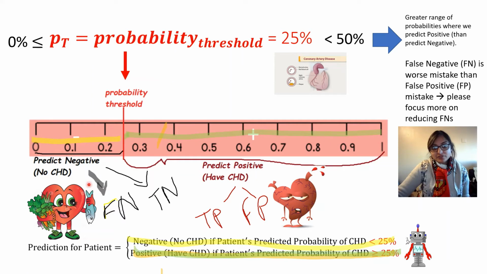But we are trying to reduce the chances of having false negatives, even at the risk of increasing the false positives. Because for us, false positives are not as bad as false negatives because our threshold is less than 50%. So we'll notice here that we don't want to wrongly predict someone with CHD doesn't have it. That's a worse mistake in this situation than falsely sending somebody who's healthy for treatment for CHD when they don't need it.